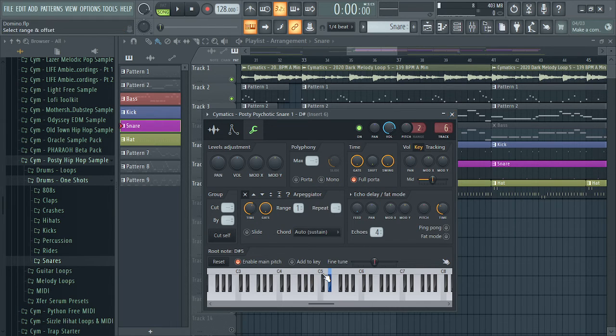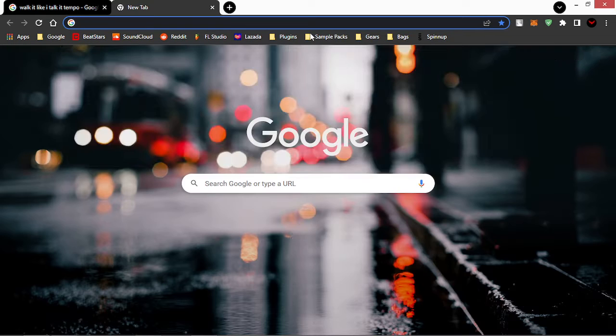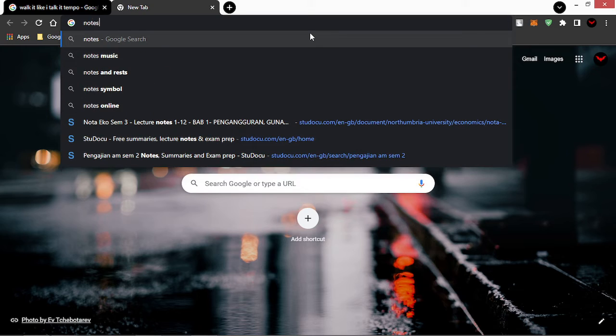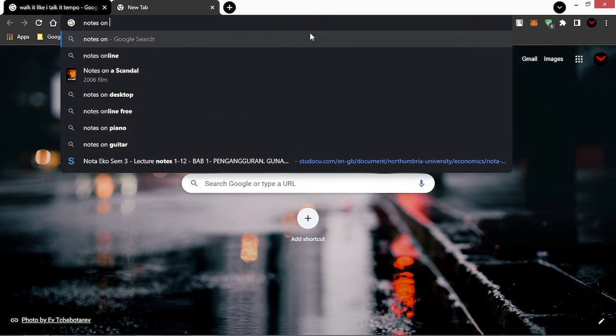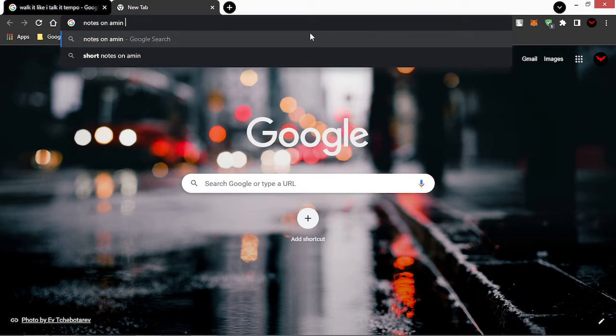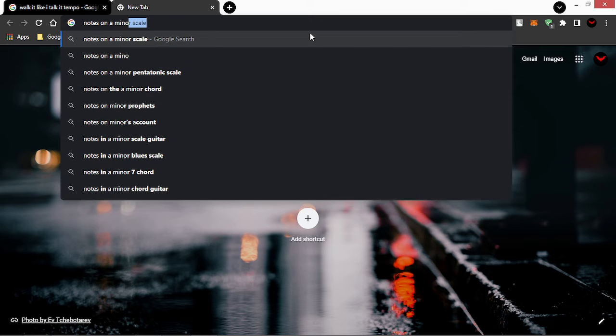So I don't want to get really deep into the music theory, but if you're making a song in A minor, just try to search Google for the notes of the A minor scale.